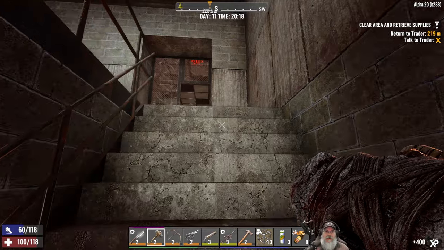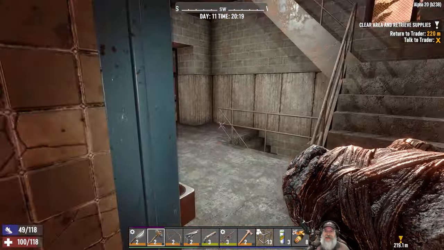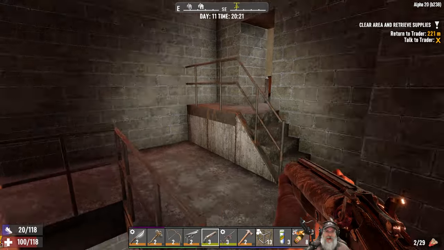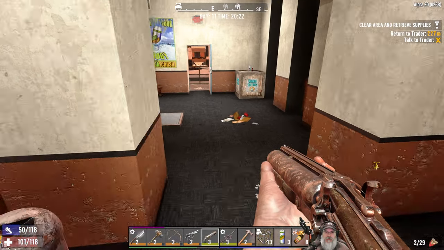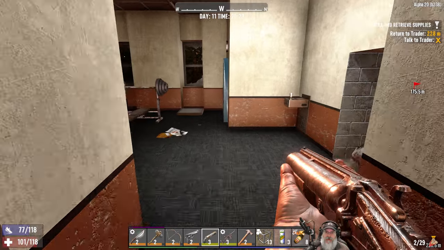Return to trader. All right, we did it. This was challenging and it was fun, but it wasn't as hard as the post office, man. Oh, crap, that post office was tough. Of course, you know, we have better weapons now and are better able to handle the rushes. So there's the fat loots. Fantastic.